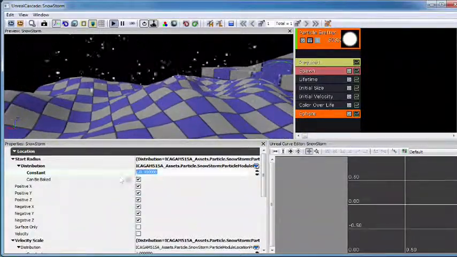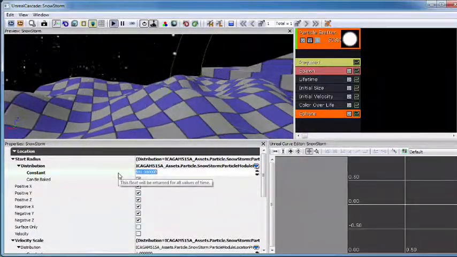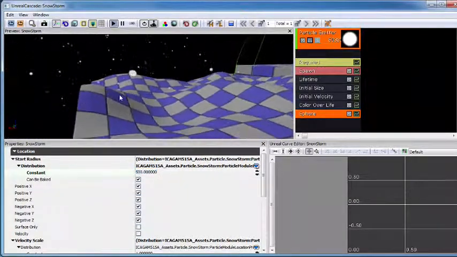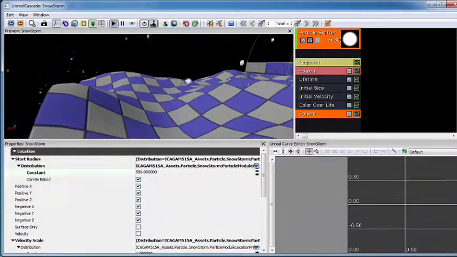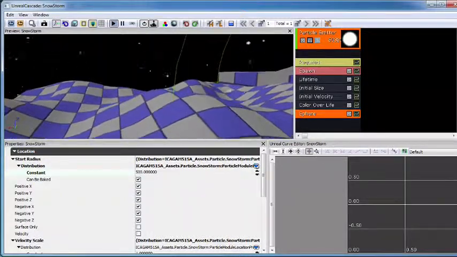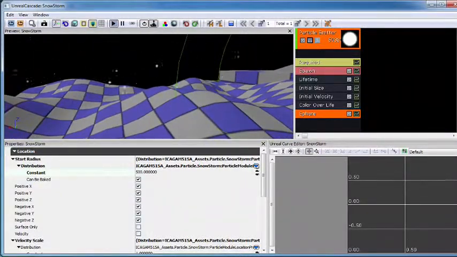No, that's too little. Let's try 500. That's pretty good. Now we need to look at these settings.